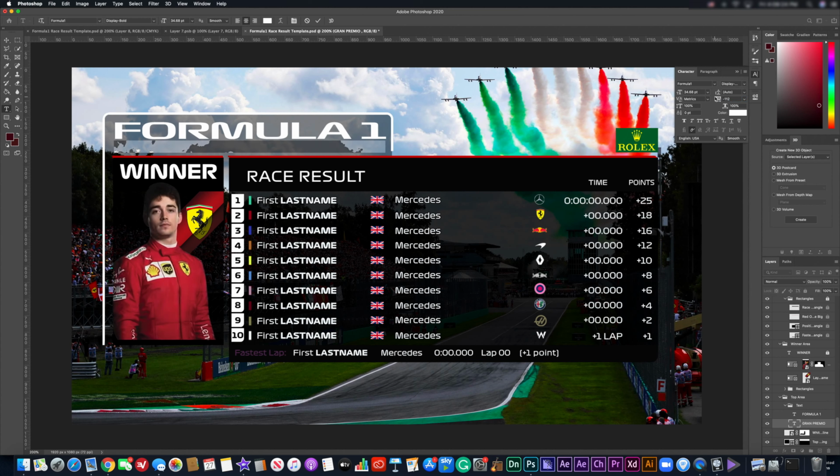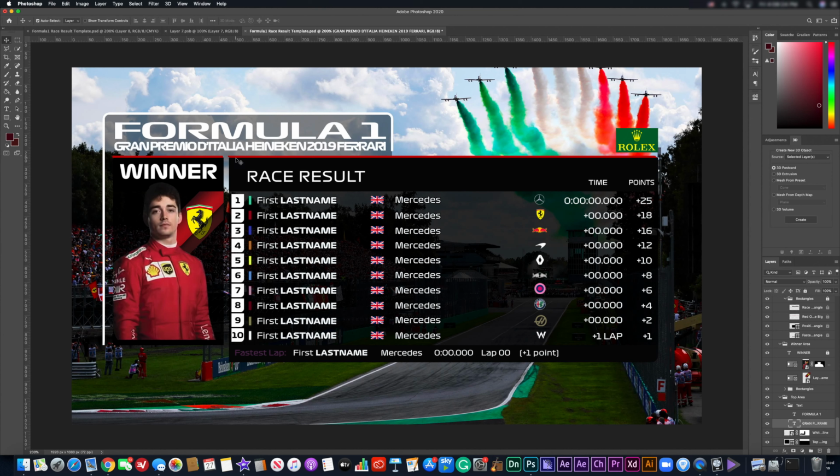Now you might see it's a bit tight, because it's not a real Grand Prix, so they wouldn't actually make it this tight, so I'm just going to undo and go back to this one. I want to show you guys something. When you type a G and an R next to each other, you're going to see this thing where they're connecting each other. While you might say it looks cool, it's not really what they do.